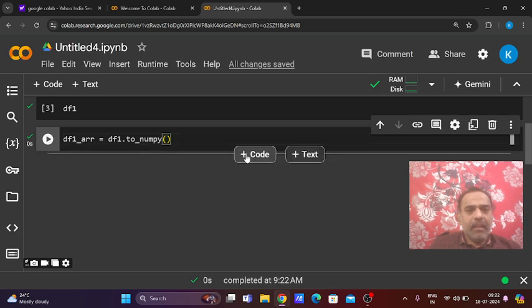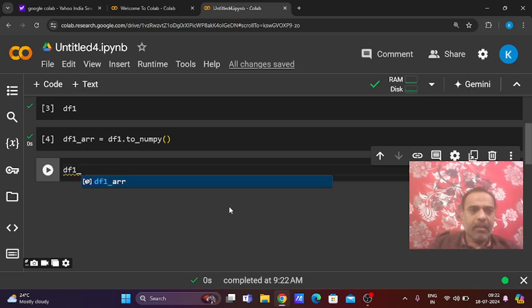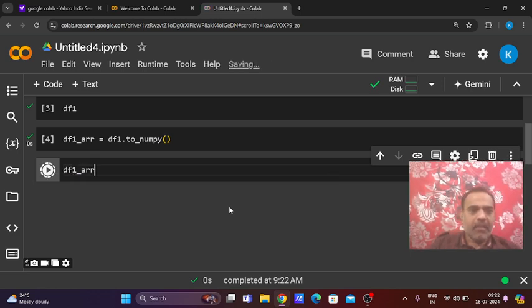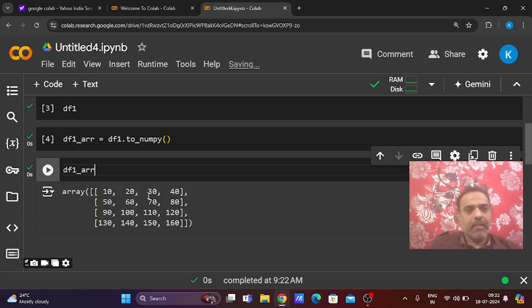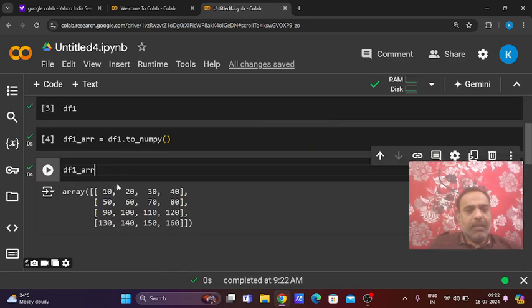We will print the df1 array. Whatever the data frame values are, they will be in the array.